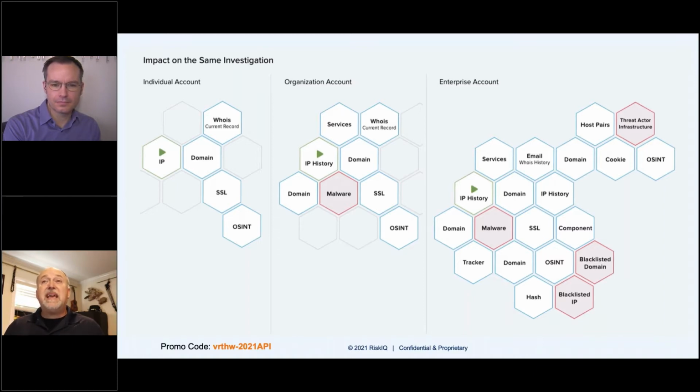So I might see that there was some malware associated with it, some additional domains that were associated with that initial IP address, and I can see more. And if I have the enterprise, or if I'm using a promo code that enables the enterprise features for me, now I can see all this other data, and it gives me a lot bigger perspective of seeing the entire infrastructure. We call this infrastructure chaining, to put everything together.